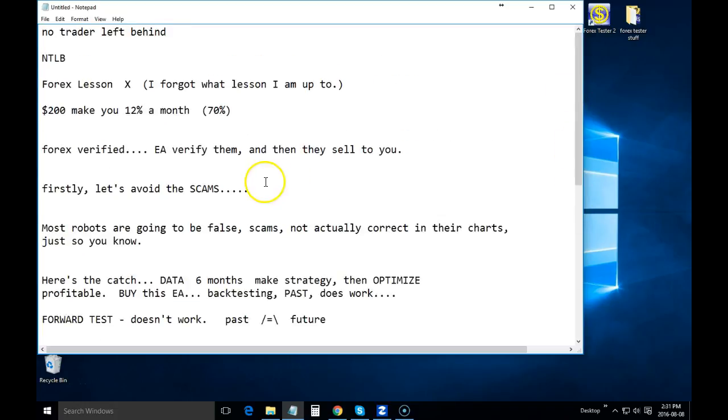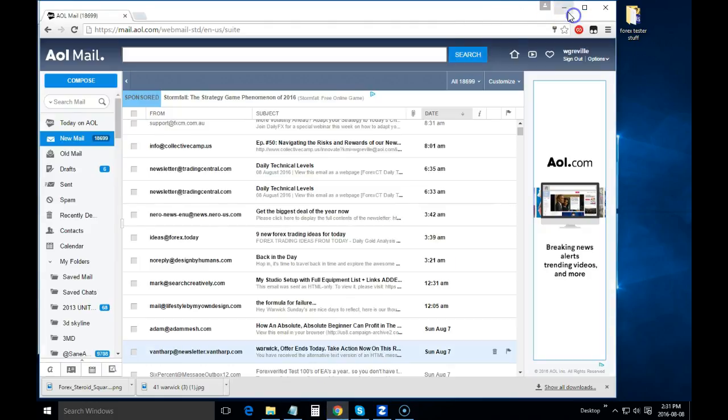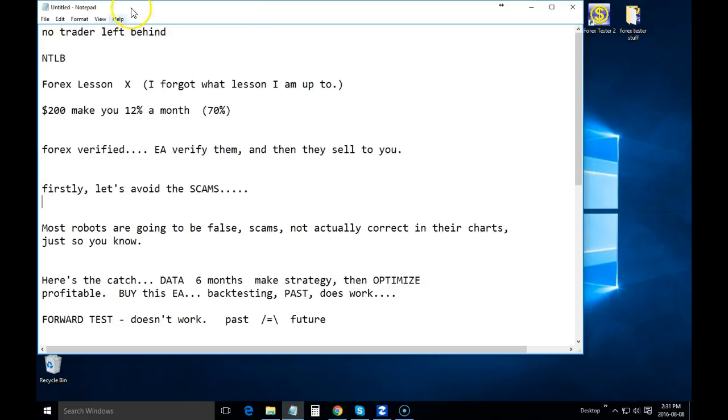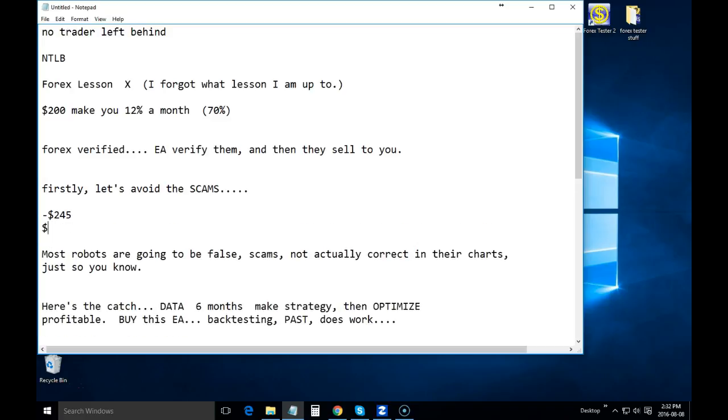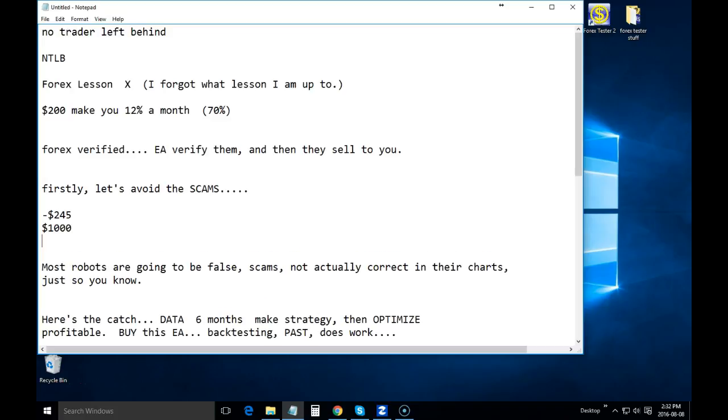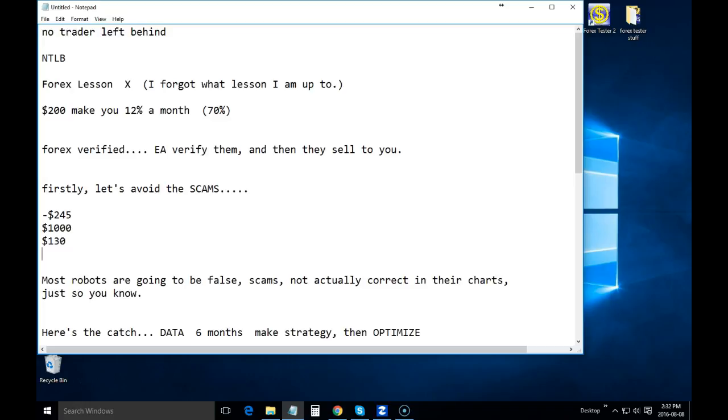And unfortunately, I have to say, let's try and avoid the scams. I mean, just be realistic. If you really wanted to spend 179 bucks to find out what this poor guy found out, the guy that I had up on the screen before, that it lost 13% of his money, and say you put $1,000 into that, so you're down, I think that's about 245 Australian. Say you had 1,000 in an account, and that lost 13%, so you're down another 130 bucks. So it's kind of an expensive lesson.